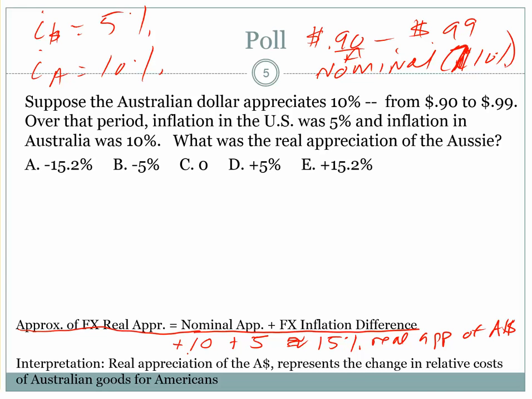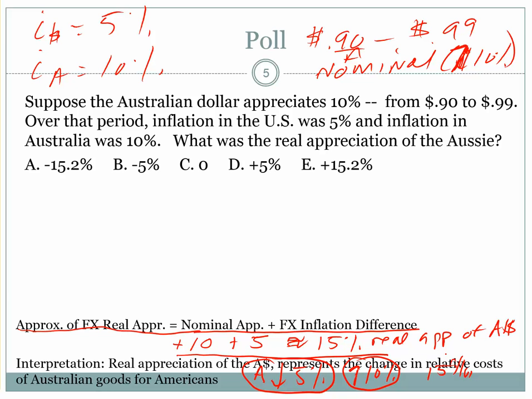All right, another interpretation of this is the reason why there's a real appreciation is because with 5% higher inflation, the Australian dollar should have been down 5% due to inflation. It was actually up 10%. So the other interpretation I've mentioned in past topics is the real appreciation is the difference between what it should have done, say down 5, and what it actually did in nominal terms, up 10. So it's actually 15% above what purchasing power parity suggested it should have done.